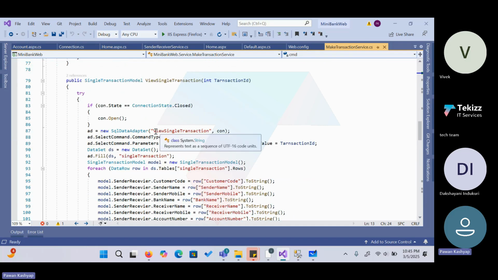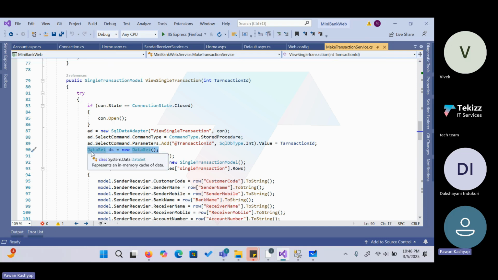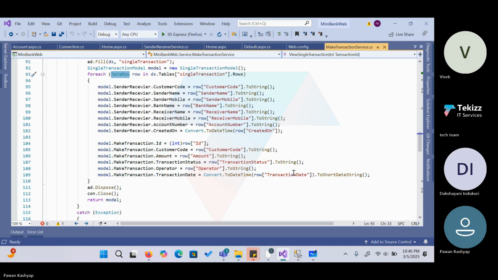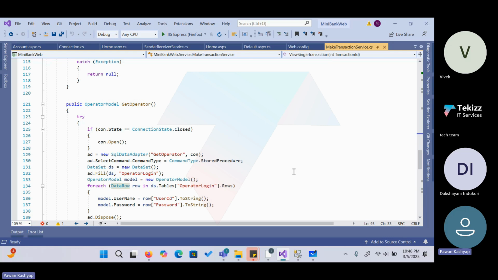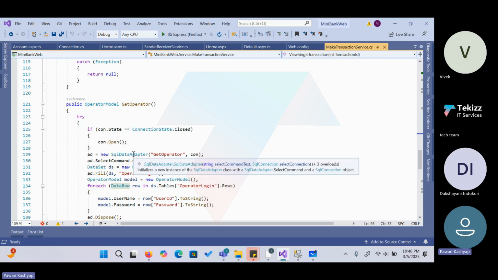Here we are running the select query. For the select query, we use SQL data adapter, and against this select query the system returns the records. We use the dataset class to save the records. From the dataset, we need to read the data, for which we use data row. So this is all about how we can create the connection with the application and the classes we have for DB connectivity.